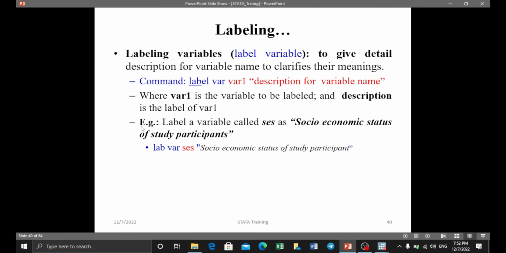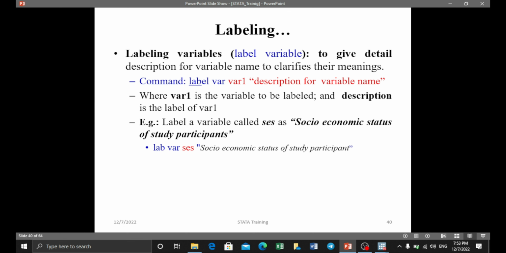For example, label a variable called sys. We have a variable name called sys, and if you see sys, it is undefined. We don't know what it is, but we have to give it a description because we cannot write socioeconomic status of the study participants under a variable name.